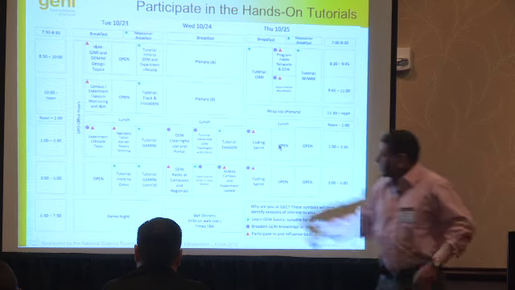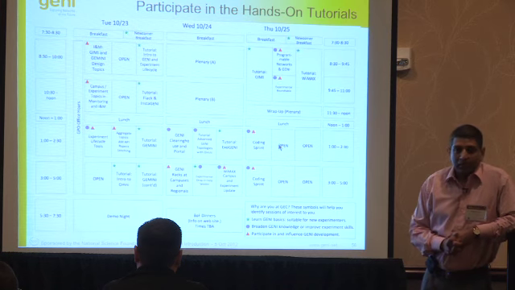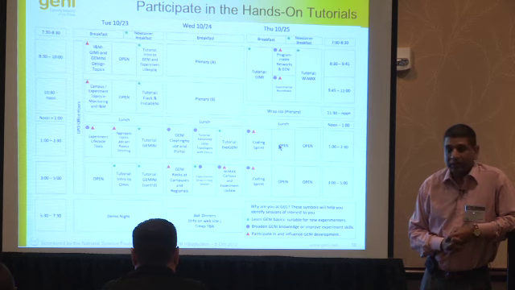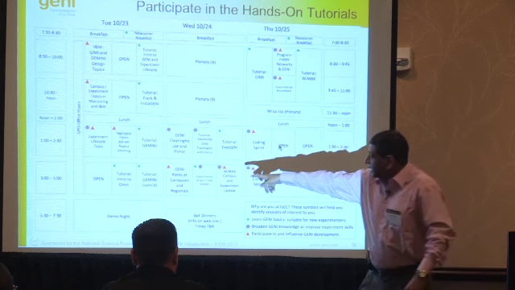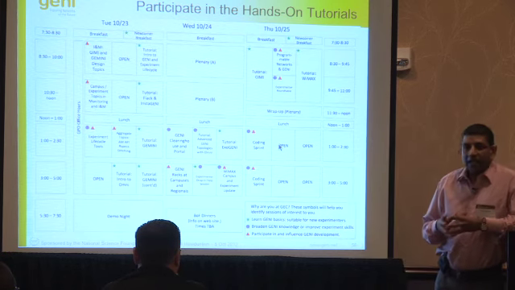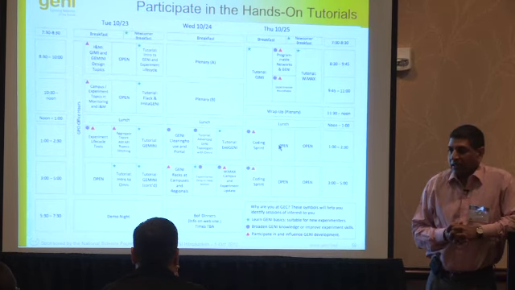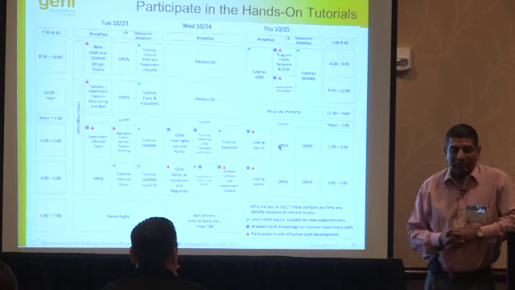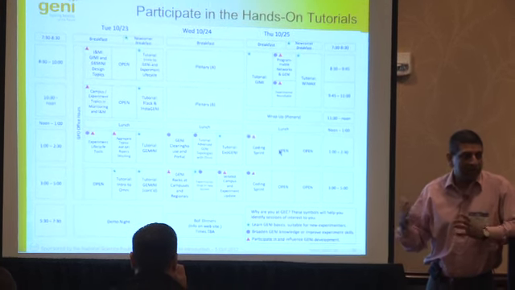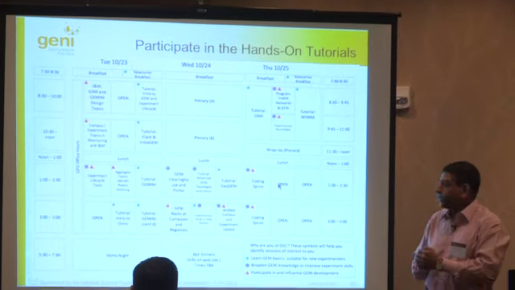There are tutorials in the afternoon on GEMINI, which is an instrumentation and measurement system. So when you're running experiments, obviously you want to be able to measure what's happening, and you'll learn to do that. And there's also an introductory tutorial on Omni. FLAC was a graphical tool. Omni is another experimenter tool. It's command line based. The advantage with command line tools is they scale better for large experiments, unlike graphical tools. So it's an introduction to that tutorial that Nikki will be doing.